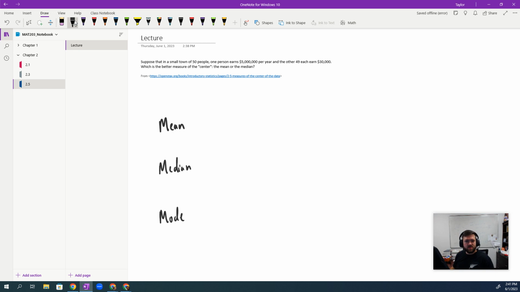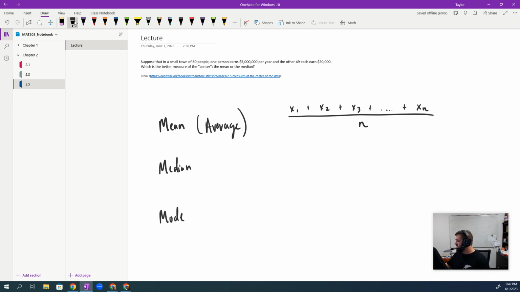And you've probably seen these before. Let's go over them real quick. Mean is your arithmetic average. You're going to take all your data, add it all up, divide by how many values you had, and that's your average, right? So, the first value plus the second value plus the third value plus ... until you get to the very last value. So you have n values, you add those all up, and you divide by n.